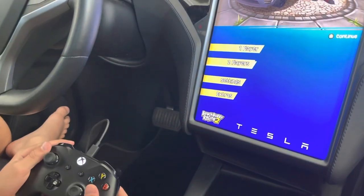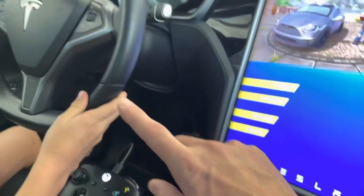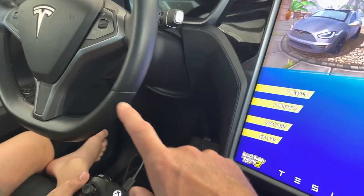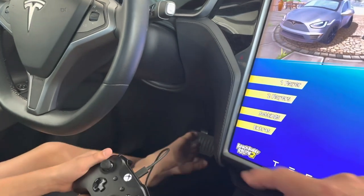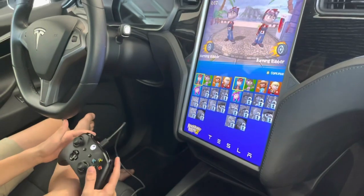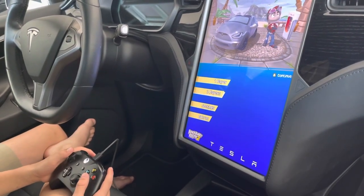So this one has the option to either play with the controller, play on the touch screen, or use the steering wheel to control it, which is kind of cool. You use the steering wheel and the brake pedal to steer and brake. So, all right, show us how to play it. Show us playing on the Xbox controller here. Oh crap, I did two player.